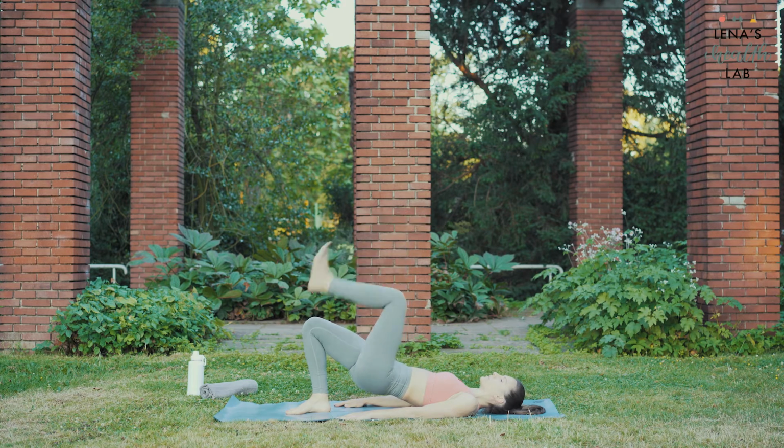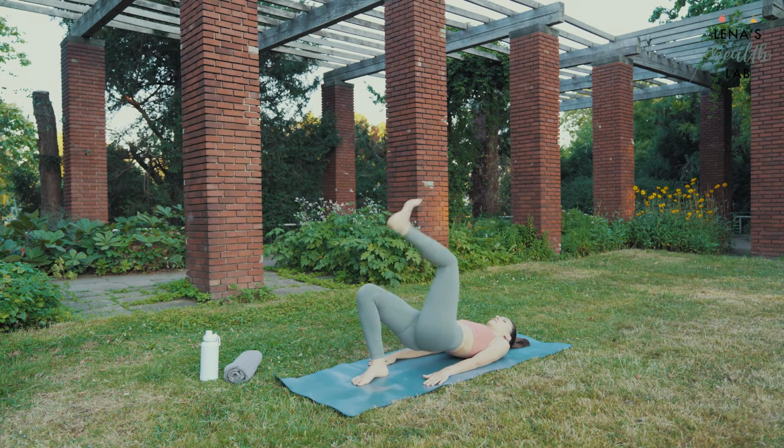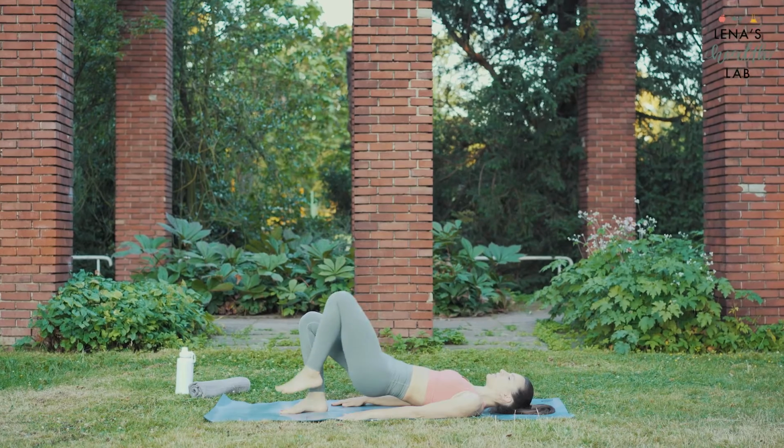Go ahead, check that you bring your hip bones in towards the nose. Exhale up. Inhale, lower it down. Your glutes are away from the mat. Exhale up. Inhale, lower it down.